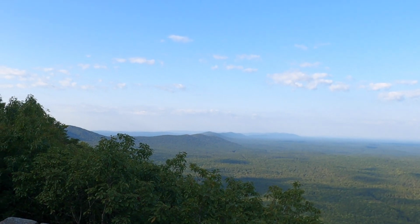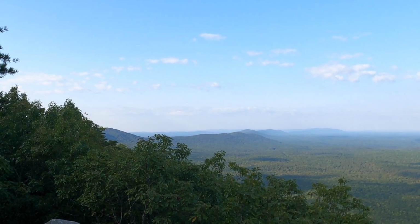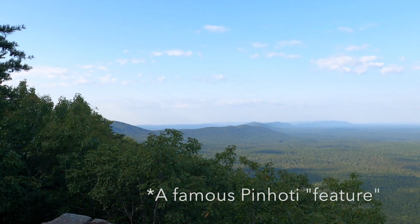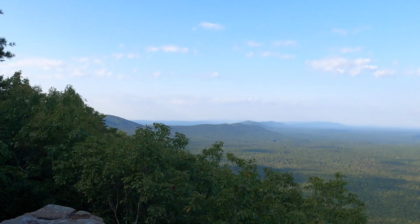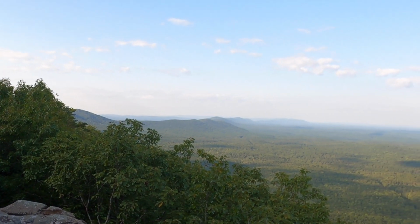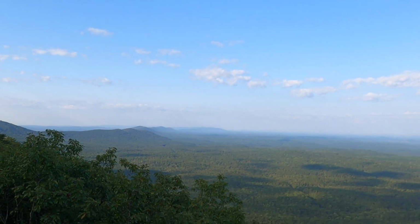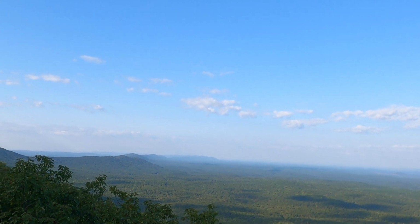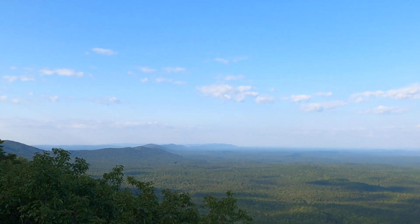So the tall mountain you see on the left there, with a big dip down to the right into a valley there, that's Stairway to Heaven. The climb up to the top of that ridge is the climb up to that, what looks like a peak here, but it's actually just a higher ridge. That's Stairway to Heaven. And Adams Gap is just out of view beyond those first little bumps of the ridge down there. But you can see the mountains continuing way off to the distance. And the Pinhoti Trail follows that spine all the way down.